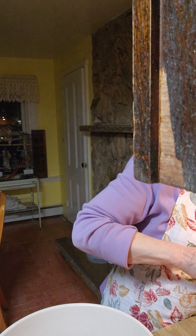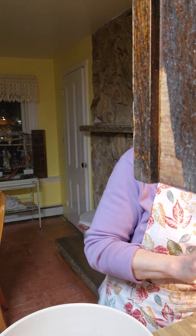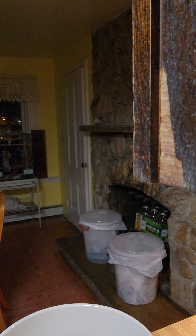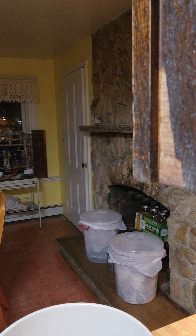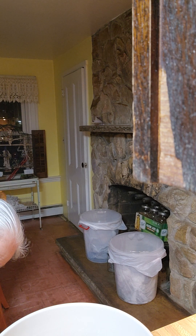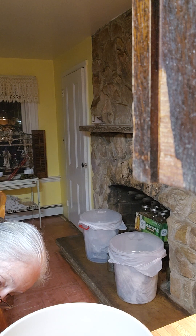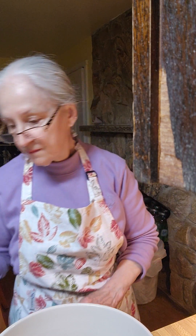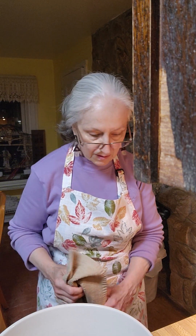To this we're going to add — now they say milk, but I told you I'm going to show you how you use whey. So I have a cup of whey. You're also going to need one-fourth of a cup of water — scratch that milk, you need a fourth of a cup of water. This is why my mother insisted that you learn to make bread the proper way, because if anything goes wrong and you depend upon these instant mixes, you won't get the results you're looking for.